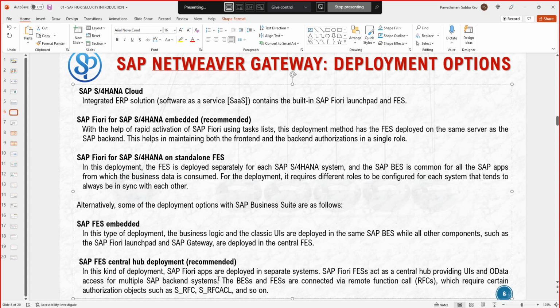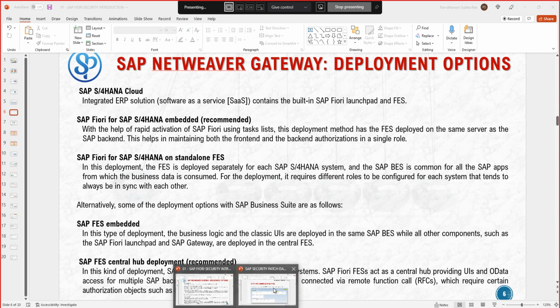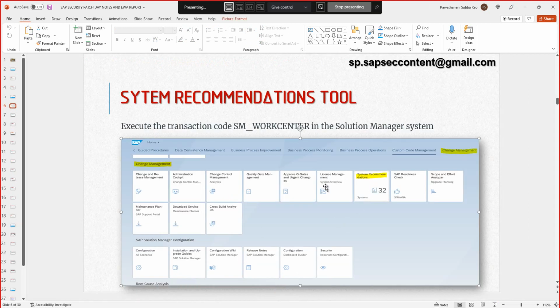So in a central hub, the users will execute the Fiori launchpad. What they see, depending on what groups are assigned to them, is coming from the Fiori system, the front-end system. But when I click on some tile, the data, the authorizations, are fetched from the backend system.